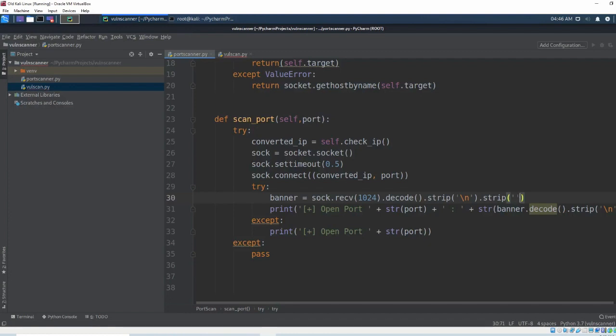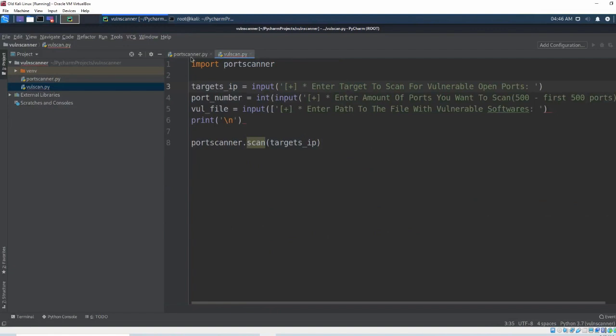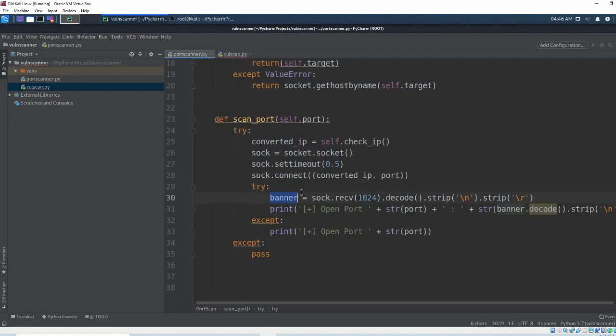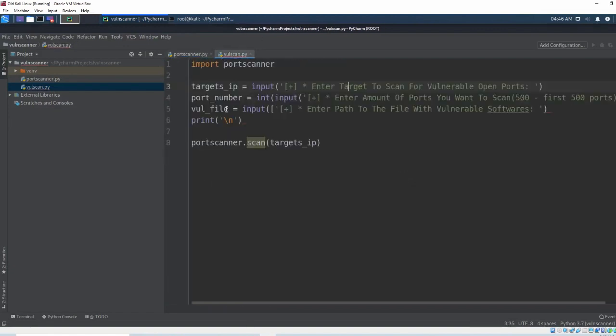And the reason why we are performing this stripping part is because, especially in this program right here in our vulnerability scanner, it is important to strip everything that we don't need from the response, as this banner variable will store the most important and crucial part to our vulnerability scanner. As inside of this program, we're going to compare this banner variable with the actual content from this vulnerability file in order to see if they match.